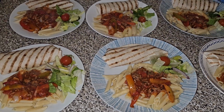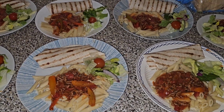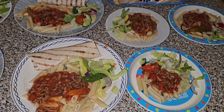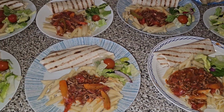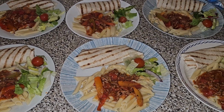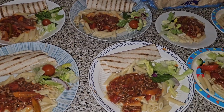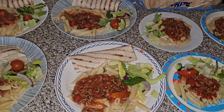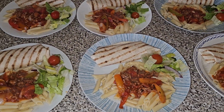So we got the wraps from the shop and they're £1.39, but we had to use 2 packets of those. We used 2 bags of the pasta, so that's 80p or 82p as it's the Morrison's cheap one. Then the salad is a pre-bought one if you can't tell, and they are 2 for £1.20. The mince was £2.49, and then the sauce and tomatoes are about 80p in total.